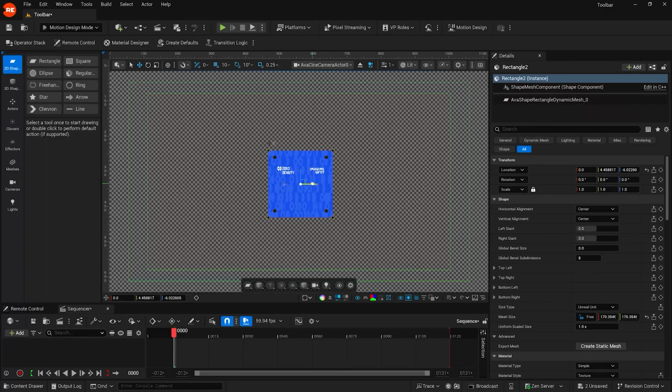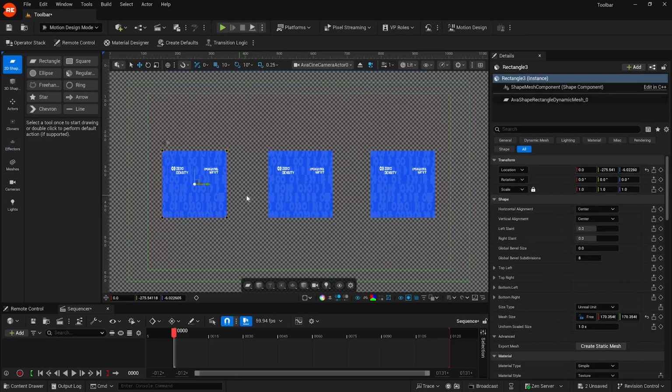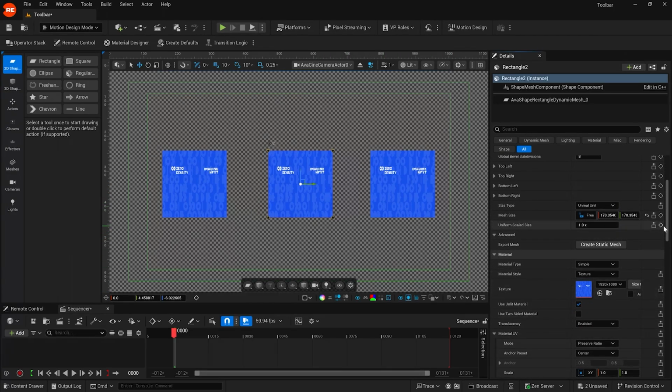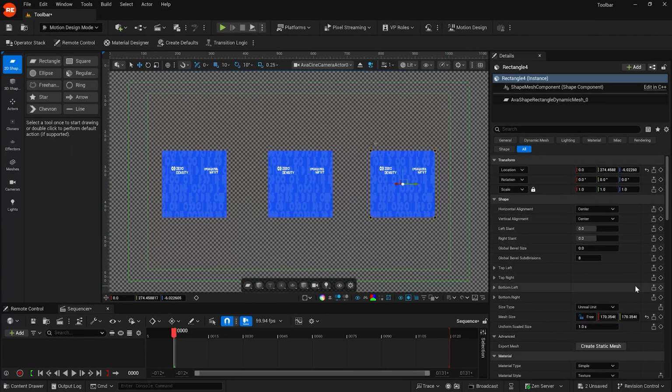After creating your texture, to make it exactly the same, hold down Alt and drag to create two copies of it. For the leftmost shape, I will deform it using the scale under the Transform menu in the Details panel. For the middle example, I will use the material settings in the Details. For the rightmost example, I will use mesh size and the global tiling setting in the Material Designer, which we will examine in more depth later.